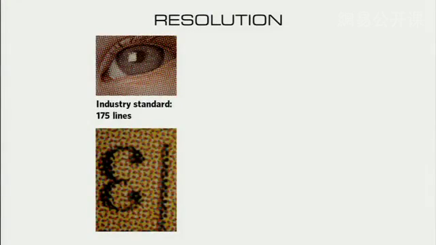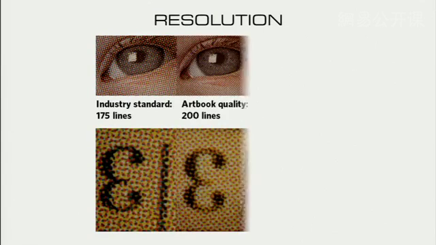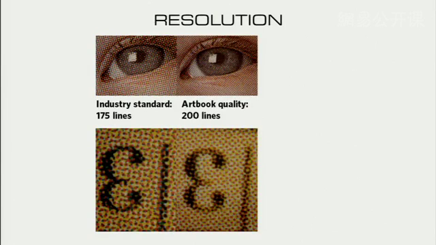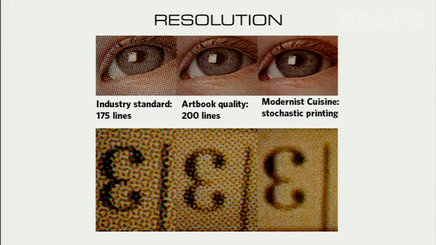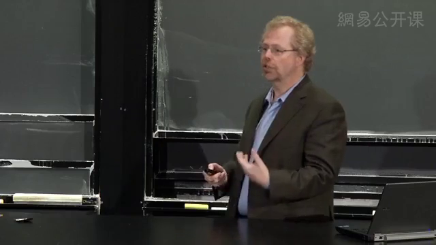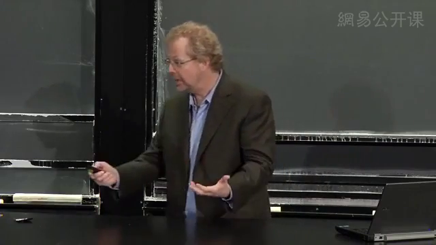This shows really what a nerd I am. I'm going to tell you about how the images were reproduced. This is standard halftone screening, 175 lines. And it looks like that if you blow it up. A good art book will go to 200 lines. But it still has this rectilinear grid. It's sort of a holdover from the past, when literally you made these by putting a screen on top of the plate. We use something called stochastic screening. And stochastic screening just looks a whole lot better. Now, that's a technology you could only do if you have digital printing technology, but hey, we do.